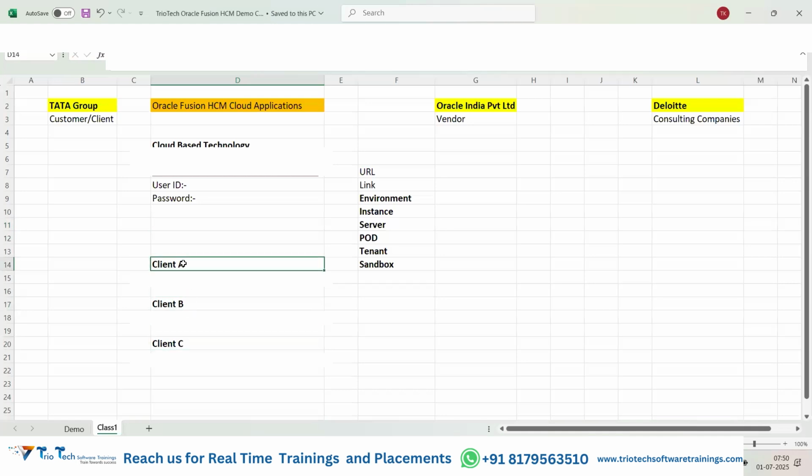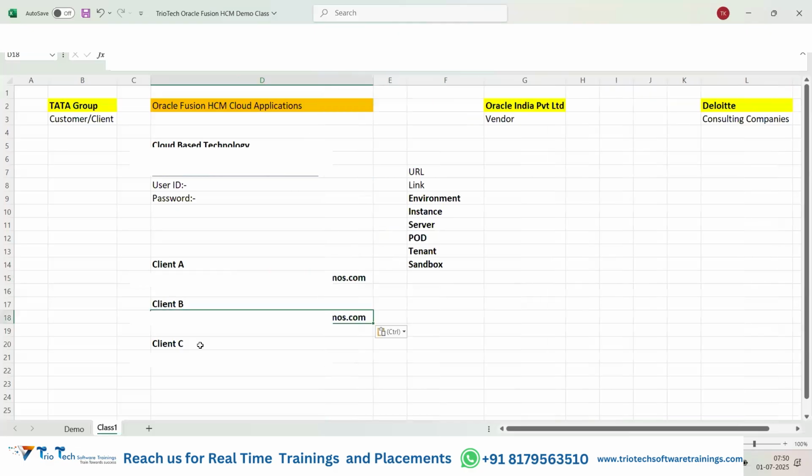So let's assume you are working in a project and there are 3 clients that you are working on. How can you identify which client's environment is which? In the environment, we have these 4 characters. See here, after HTTP, FA/ESLL. Customer to customer, these 4 characters will be different.